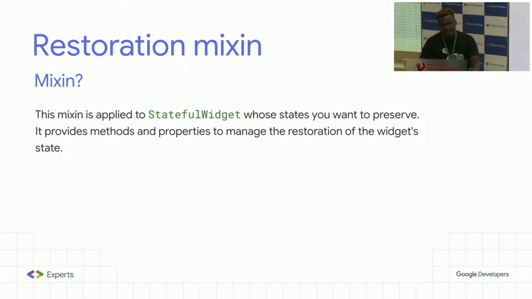And someone might ask, why stateful widgets? Well, from the basics of Flutter, stateful widgets are widgets whose states could change throughout the life cycle. They hold states. But stateless widgets don't contain states. They remain the same throughout the life cycle. So since we are trying to preserve states, you expect that stateful widgets are the ones that hold the states. So you apply the restoration mixin on the stateful widgets.